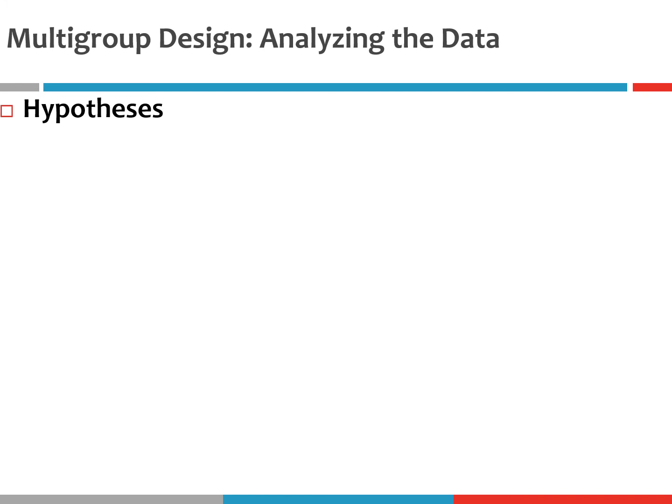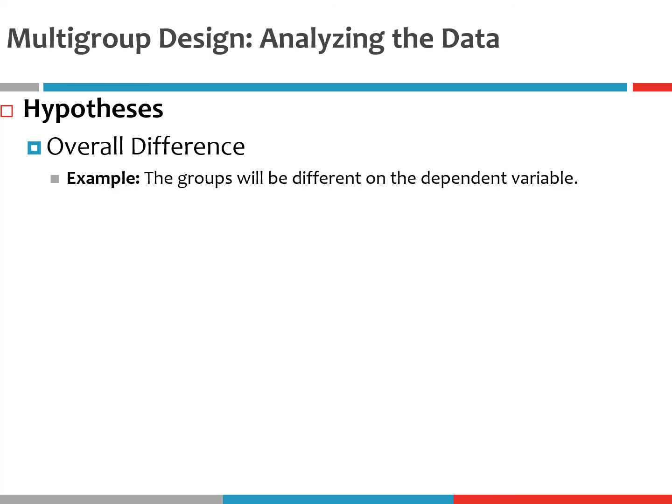And finally, when you're ready to analyze the data, you're no longer going to use a t-test. So a t-test we used to look at the differences between the two groups in the two-group design. We used either a repeated measures t-test, which is called technically a correlated groups t-test, or we used the independent groups t-test, where you have different people in each condition. The correlated groups t-test is when you have the same people in both conditions, so it's a repeated measures design. We're not doing that here because we have more than two groups, so you can no longer use a t-test. You must use a one-way ANOVA.